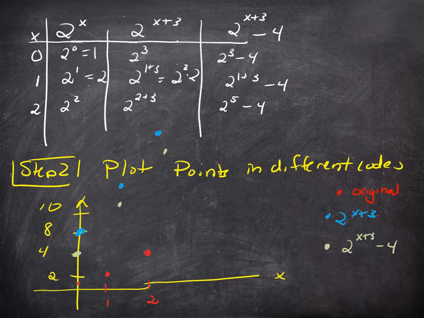You can use triangles, just like Excel. You guys use Excel in your bio classes. So the first plot will be triangles, and the second one will be dots, so you can see the difference. And what I can see is this minus 4 is just dropping these blue points down by 4. So I already can tell you something: the act of minus 4 just takes the original point and drops it by 4. So I know something. So let me go to my multiple choice list.